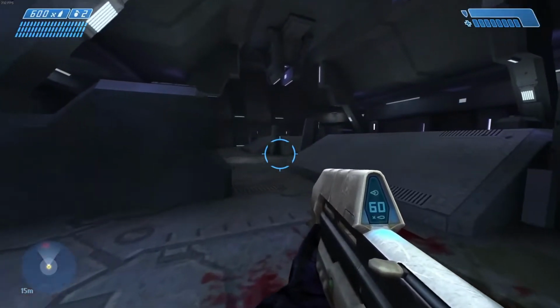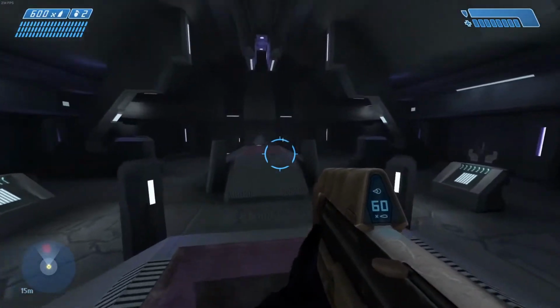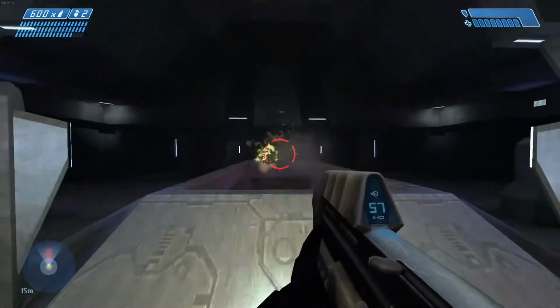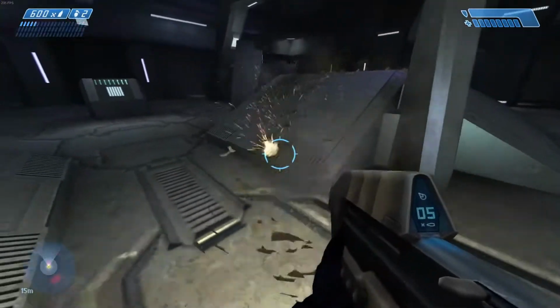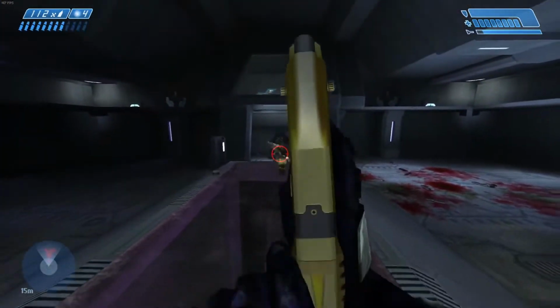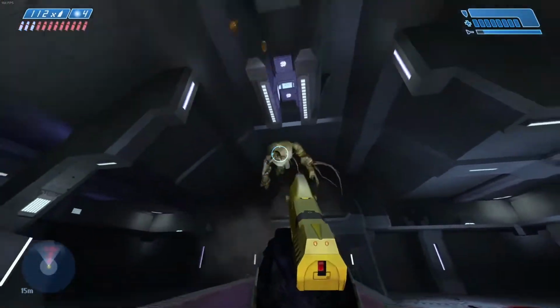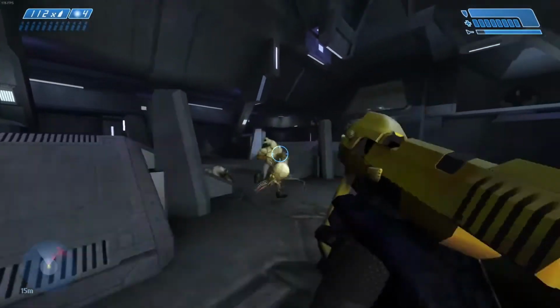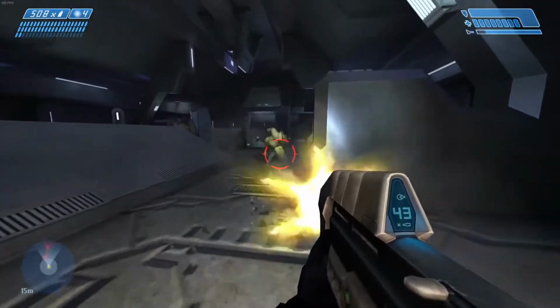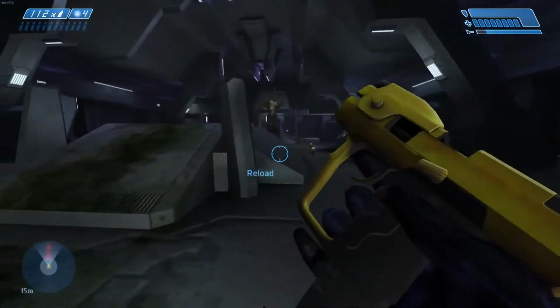All of the tension of walking through these empty hallways eventually leads into the big reveal, the Flood. The twist of Halo CE is that there's a third unknown faction in the conflict, an unstoppable parasitic force called the Flood, that aims to devour the entire galaxy. What was once a space shooter about exploring an unknown alien world becomes a game about the events that could affect the entire galaxy.